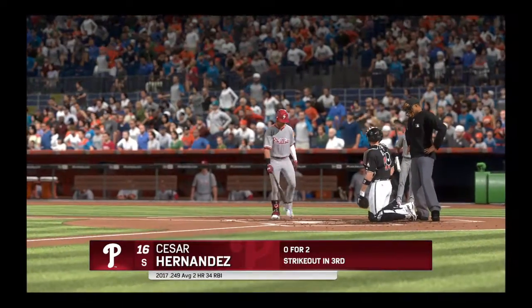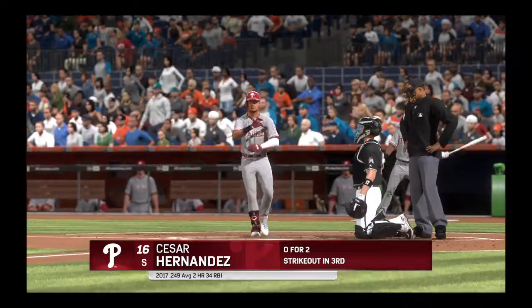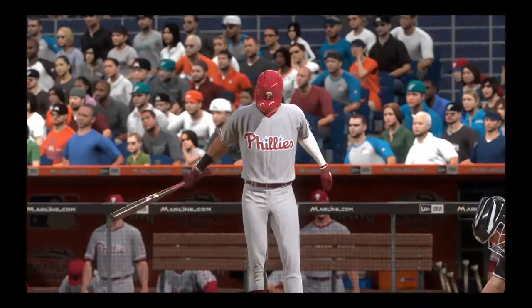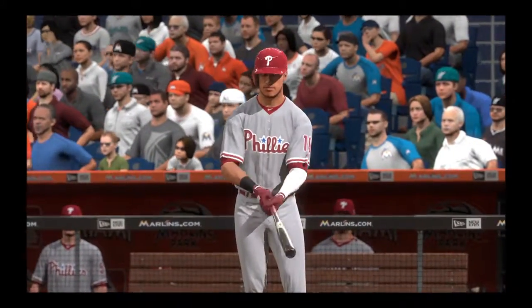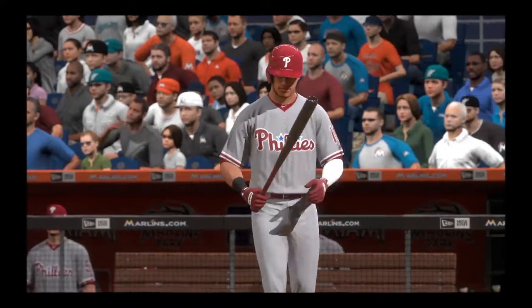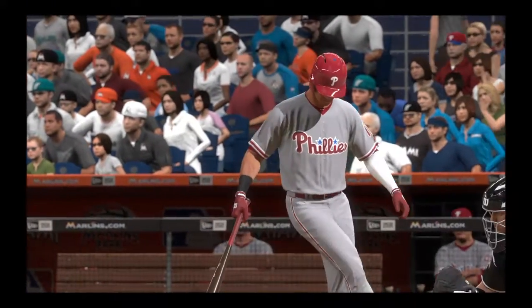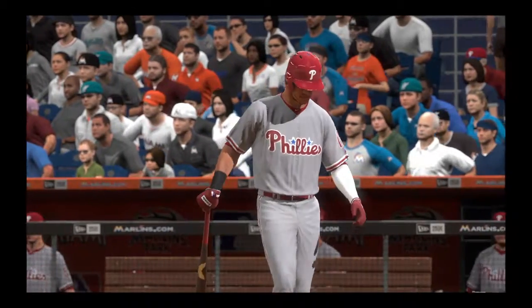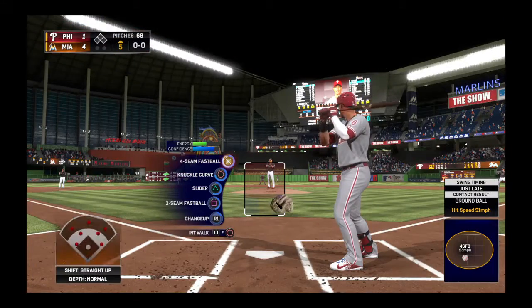Ready once again, Cesar Hernandez. And at this point of the game, I think it's clear that the plan of attack against the top of the order has worked. Well, when you've only surrendered 1 hit to the top 3 guys in the order up to this point in the game, you know you're doing something right, Matt. You're spot on. Whatever they discussed coming into this game has worked out beautifully.